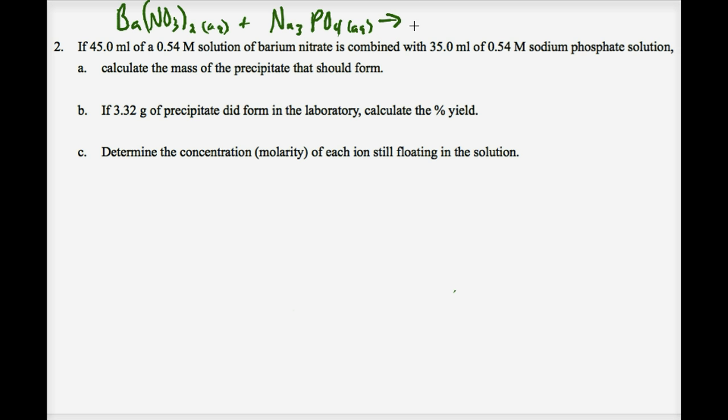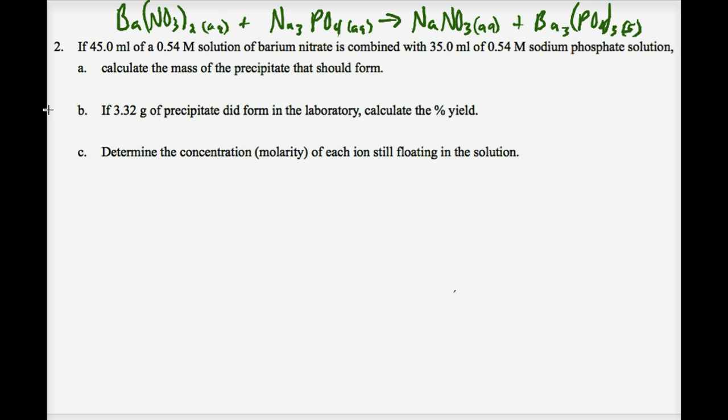Some of us might have to review the solubility rules for that, but I know that all of my alkali metals, and all of the nitrates for that matter, are soluble. So I know that the sodium nitrate is going to be aqueous, and the barium phosphate is going to be our solid. That's our full molecular equation. I said molecular because I'm keeping them in molecule form. I'm not doing net ionic. We might do a little net ionic work later, but right now I'm going to leave that up there as the full molecular equation.